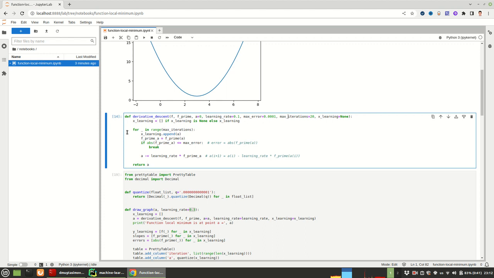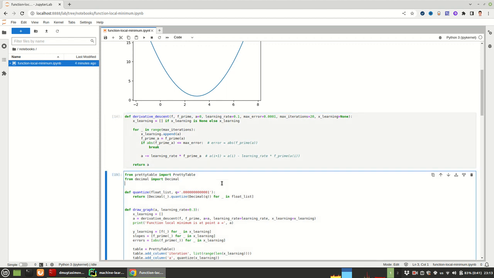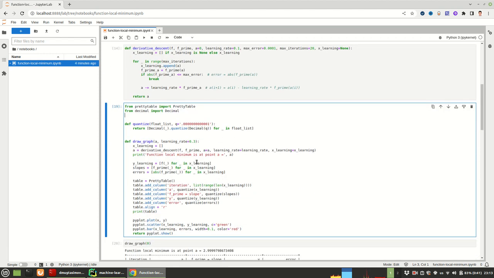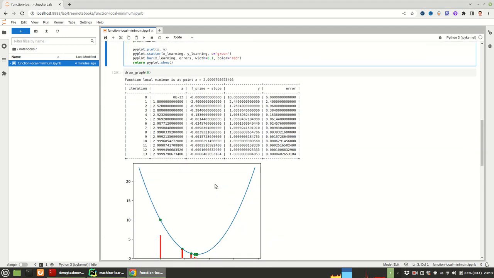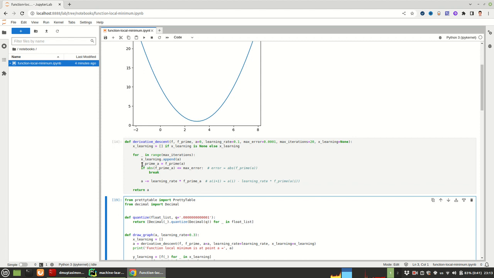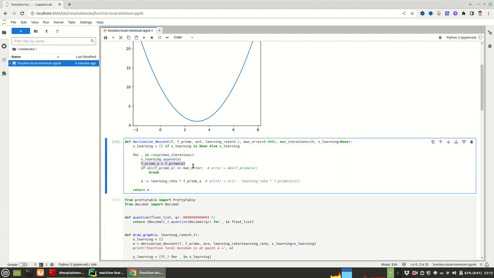So the most interesting part is here, the algorithm itself. As you saw in the previous video, we are taking steps iteratively until we reach the local minimum of the function. And this is implemented here. As you see, this for loop is for making the iterations. The next line is just keeping those steps for us to be able to print them later. So here we are actually printing them. You can see them here in the table. Well, the next one is the implementation of the algorithm.